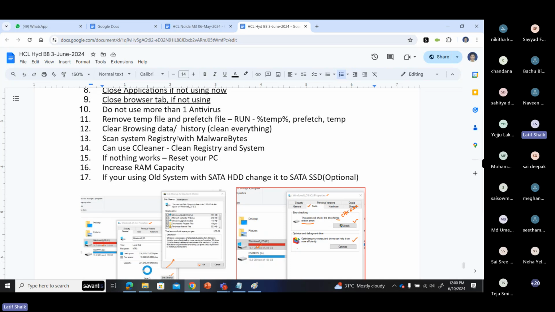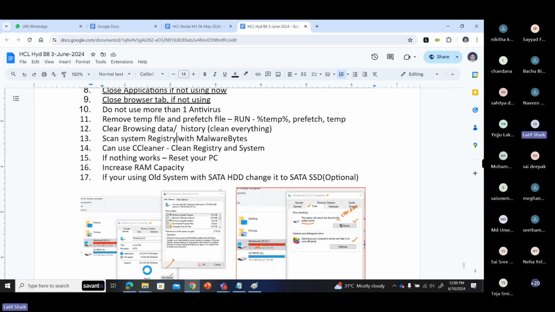Sometimes these registries are attacked by trojans, malware, spyware and that kind of stuff. MalwareBytes is an application you can download freely. Don't pay, take only the free version, because the paid version is very costly. You can take the free version, go to custom scan and scan your registry for finding any malware, spyware and that kind of stuff.